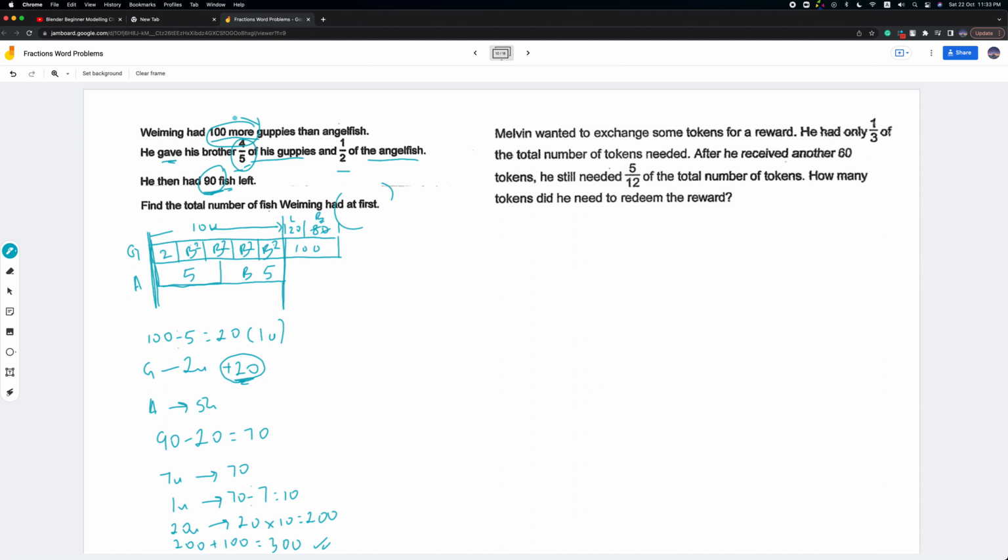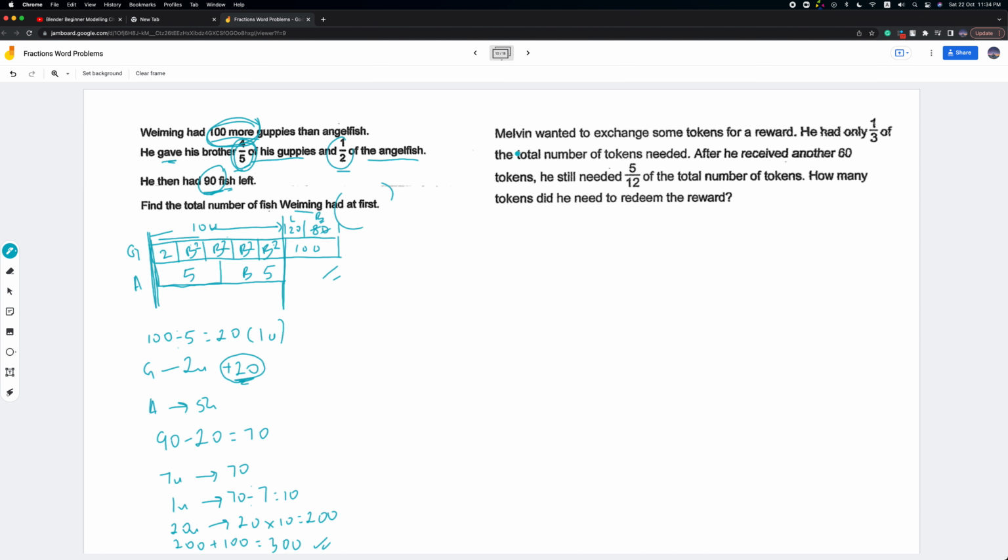Again, the clue is you have a comparison and then you have a fraction. So you have a fraction on one side of the model and a value on the same model on the other side. So when you divide them, you have to divide the model that has no value separately, and the one that has value has to be divided separately again. So we don't just cut everything together, but we'll cut here 5 units and here 5 units.